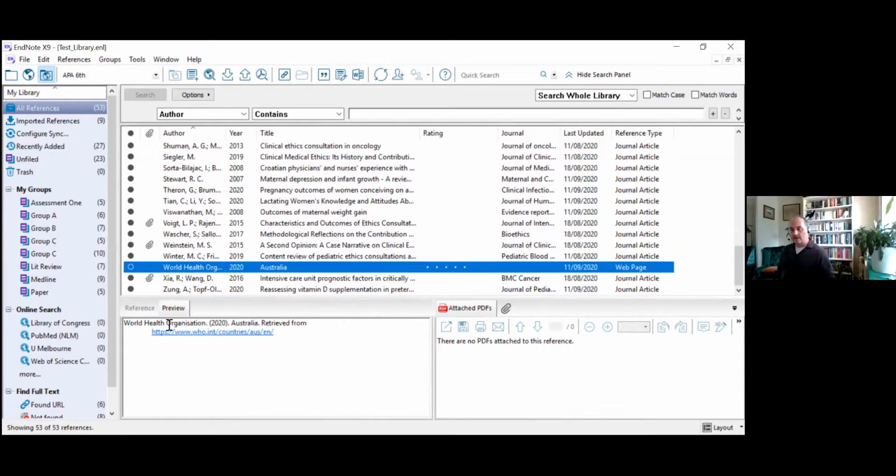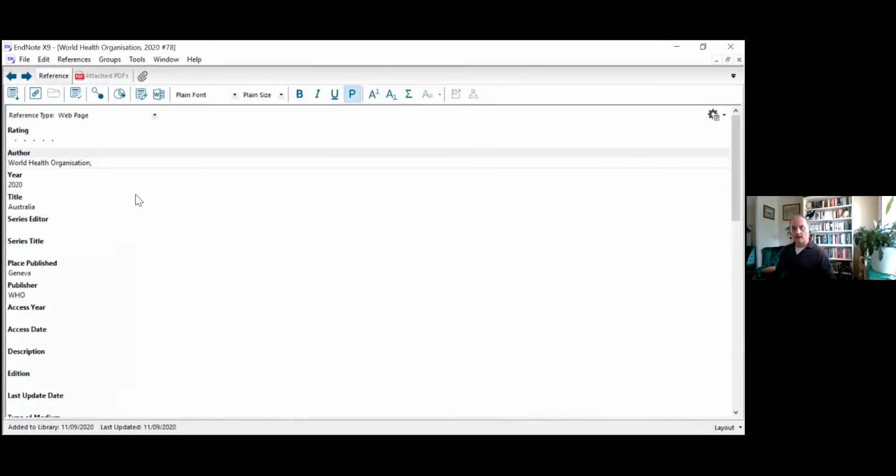It has now given us World Health Organization in full. Like I said, most of the manual data entry we need to do these days is for web pages or grey literature. If it's by an author, a corporate author, just remember to put one comma after the corporate author, so EndNote doesn't personalize the author's name. Again, that will drive you crazy when you're trying to reference, which we'll look at shortly.